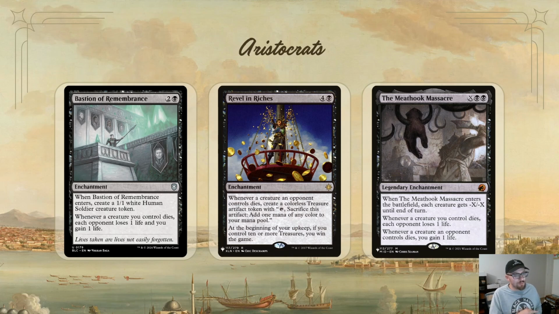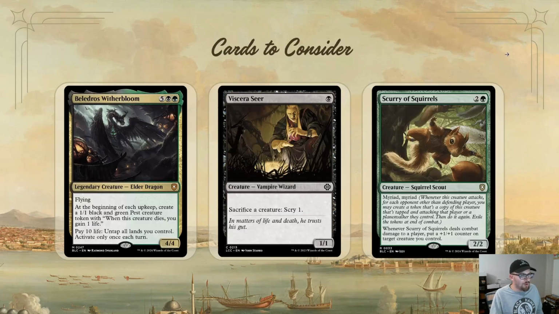It can come in and give a big -X debuff to the board, which can potentially get rid of a bunch of creatures. Whenever a creature we control dies, each opponent loses a life. Whenever a creature an opponent controls dies, we gain a life. Again, every time a creature we control dies, everybody's losing a life. We don't get that life gain off like some of the other aristocrats payoffs, but again, you're still getting that -1 tick through from our opponents.